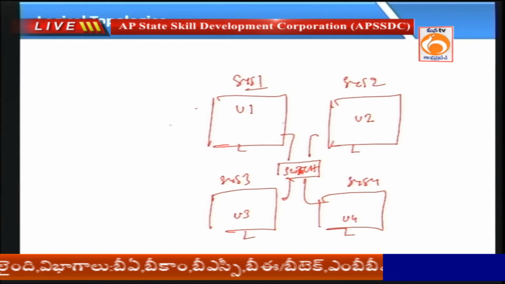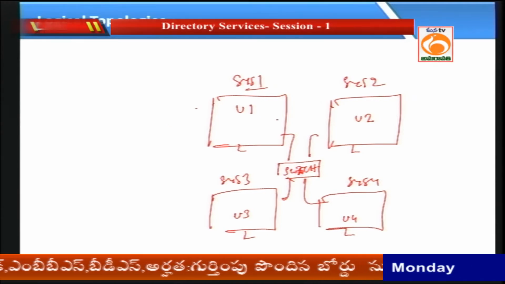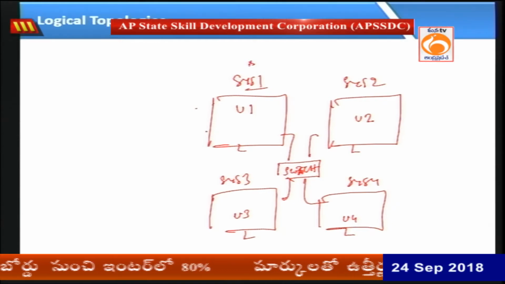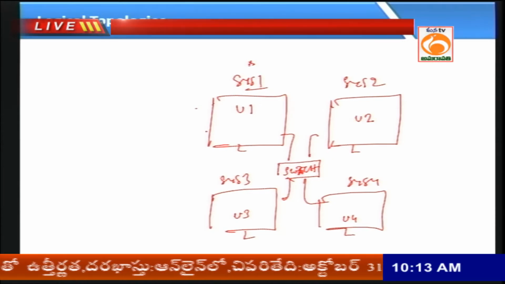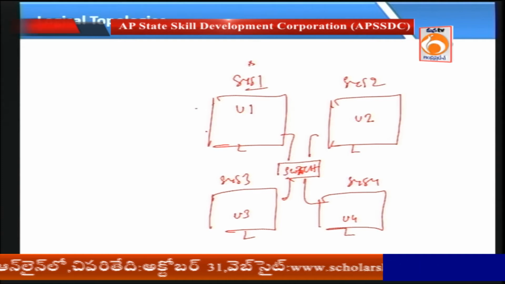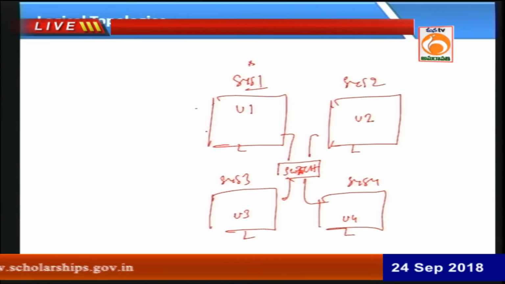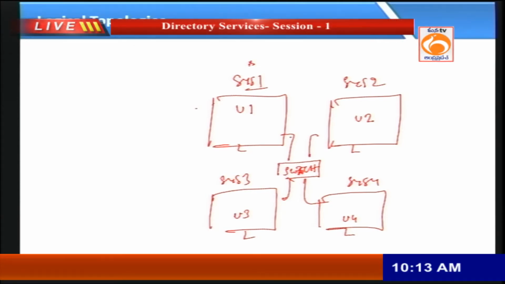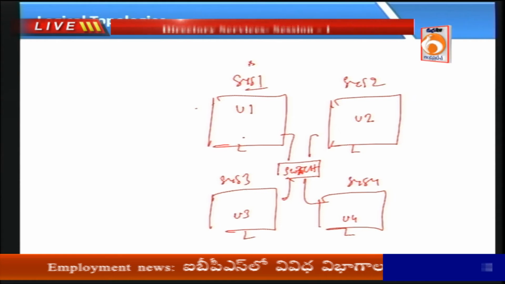Four employees are working on four computers, and everything is working fine. One fine day, system 1 is down. It might be any problem, hard disk, RAM, hardware issue, software issue, it does not matter. System 1 is down because of some unknown reasons. Now, the IT administrator has to fix the problem. He will try to fix it, but user 1 asks the admin, system 1 is down, so do I need to go home?